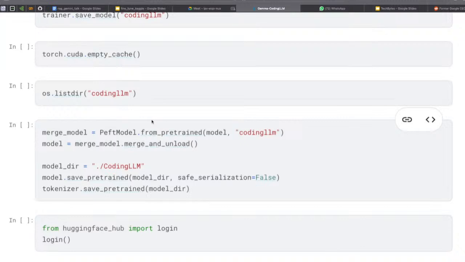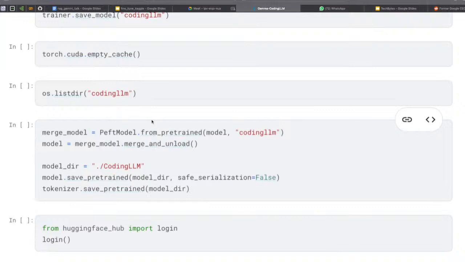So the concept of LoRA is to create adapters. So it will create adapter files. You need to merge these adapters to the base model so that you have your own coding LLM. This is what we are doing here. LoRA is the adapter, low rank adaptation. It will only give you adapter files. These adapter files, whatever frozen layers you have, you need to combine it with your base model. So this step we are doing here.